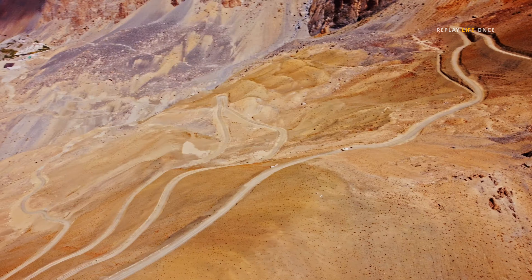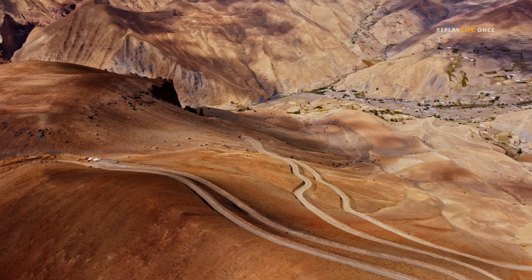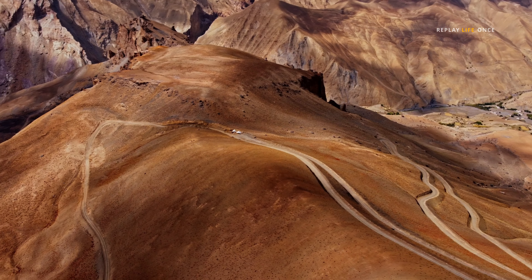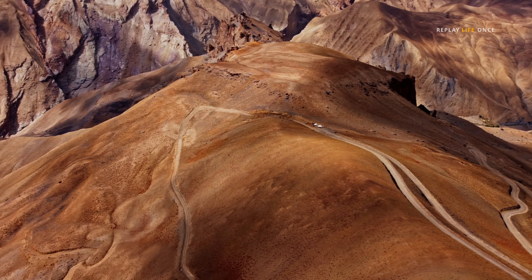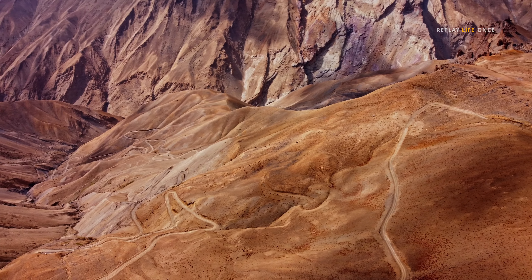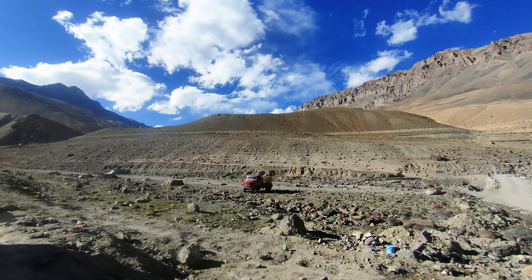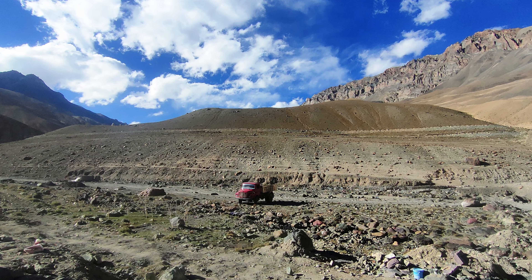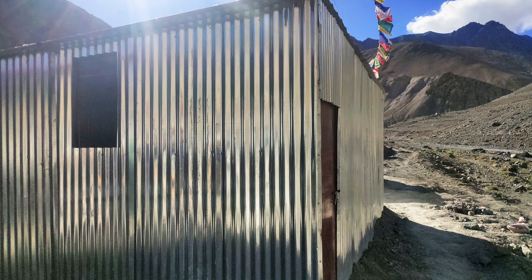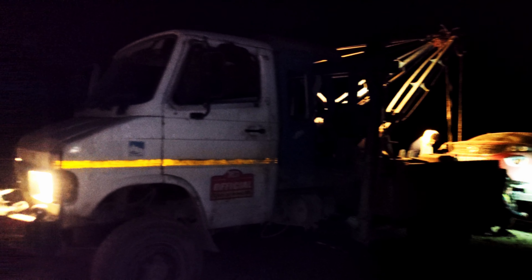After Linkshed, we need to cross Singela and Sirsirla high altitude passes to reach the Kargil-Leh Highway. By this, the Zanskar Valley circuit completes. We faced a serious issue at Singela Pass when our car broke down. Mobile network is available either at Linkshed or Photoxer village, both located hours away on either side of Singela Pass. With the help of GREF contractors, BRO Wing, we reached Photoxer BRO camp and were stranded for 2 days until we could tow our car to Leh City.